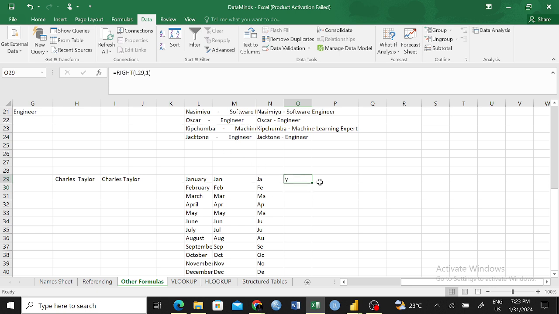You can see that Y has been extracted there, and then Y, Y, H, whatever, up to R. The last ones you can see there are only R's. If you want to extract maybe 3, you can see Ary, Rch, and whatever.